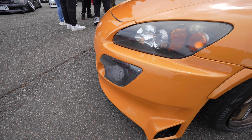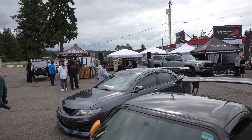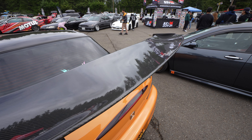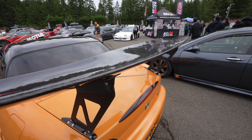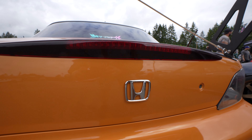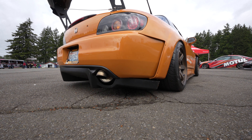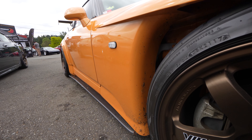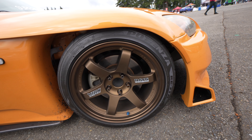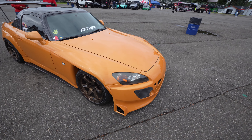BoomFest 2020 at Pacific Raceways — the judges are going around with clipboards. If you see someone at your car, there's stuff they may not see, so be aware. Make sure you visit one of the many awesome vendors here at the event. It's open for business — if you guys want some food to warm up, better get in line now before they sell out.